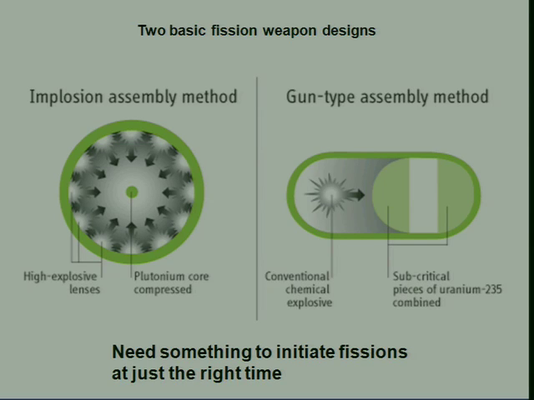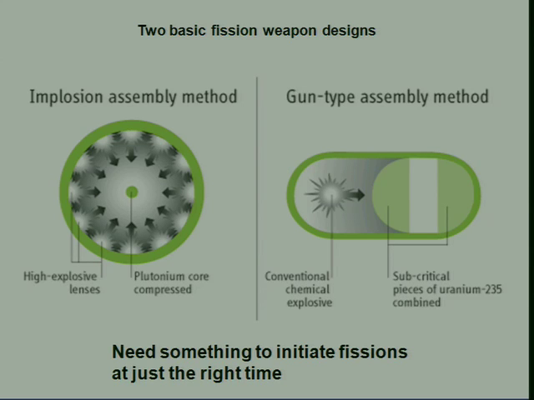This was something that was considered to be very difficult back in the 40s, and so it was felt that one needed to do an experiment to test whether this could actually work before we used it as a weapon in the war. And so the first test of nuclear weapons that was done in Alamogordo, New Mexico, was of this type, the implosion type, because they weren't sure it would work. The other type they knew would work. They didn't even test it before it was used as a weapon.